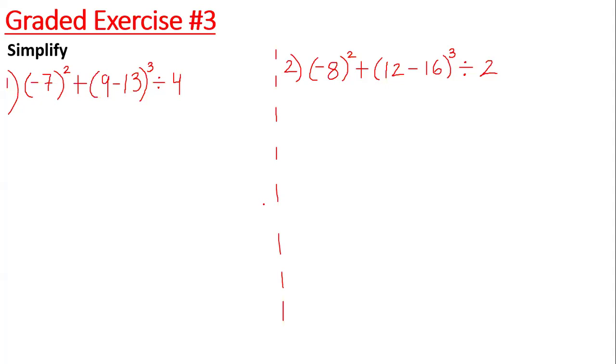All right, let's do it. Okay, so math is easy. Don't make it hard. What is negative 7 squared? That's going to be what? Negative 7 times negative 7. Negative 49? Very good, negative 7 times negative 7. So we have negative 7 times negative 7. And that gives us what?